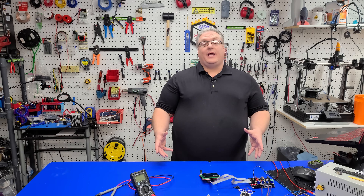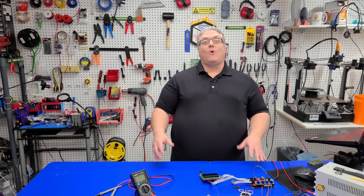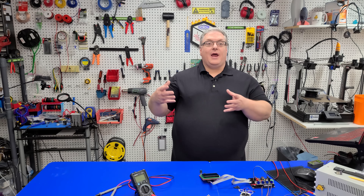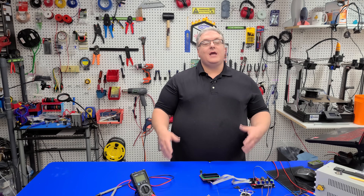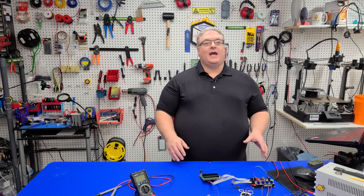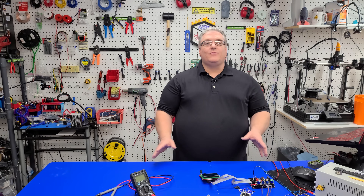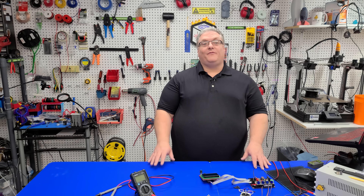I was like, what is going on? So I emailed BigTreeTech back and said I just ordered 20 of these — we use them in our 3D printers here and we're selling them on layerfuse.com. They replied and said to reach out to their contact in sales and they'd handle a refund.